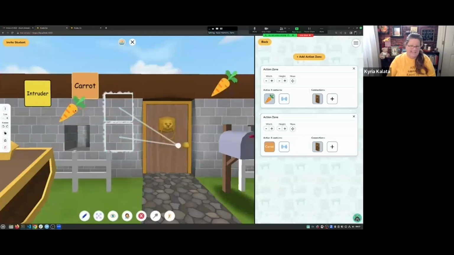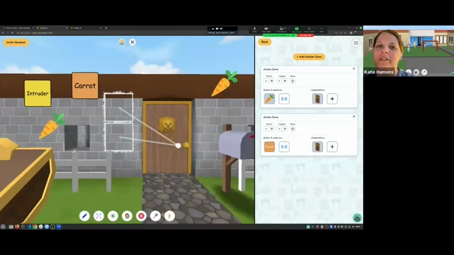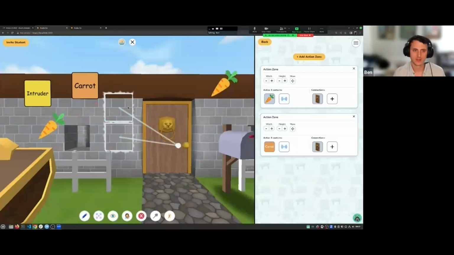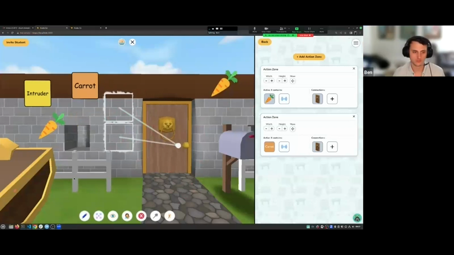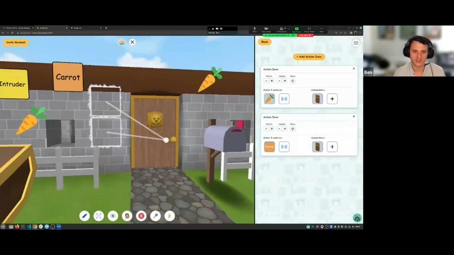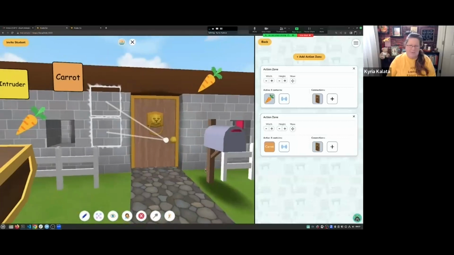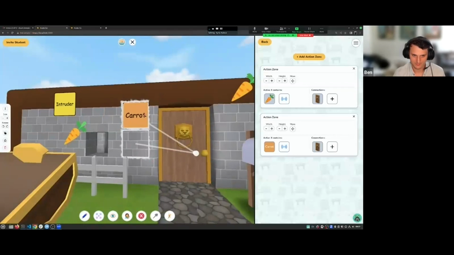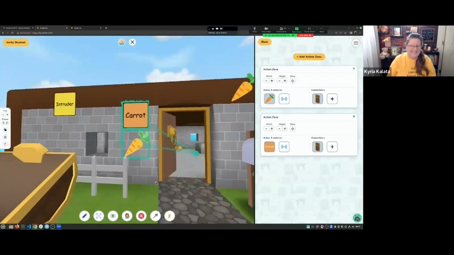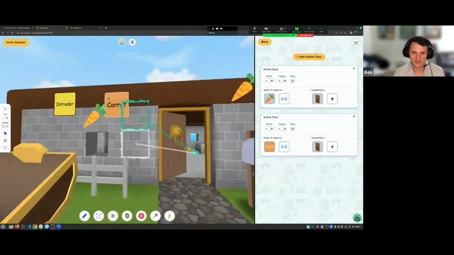I think that'd be great for matching, or if you're doing phonics to put in the missing letters or something. Yes, I think that'd be great. Yep. So you can imagine you can have one action zone per letter and have them form words, for example. And as soon as the word is built, it opens the door or opens the chest or whatever, or unlocks the next section. Yeah, I'm thinking teamwork. I could have the 4 kids looking for different items to put in the boxes into the active zones. So that way they're working as a team to decode whatever it is. Yep. That's a cool idea. Teamwork is fun here.